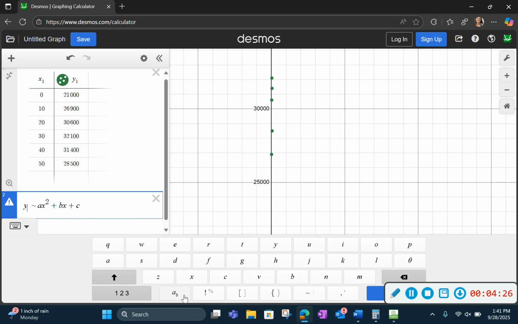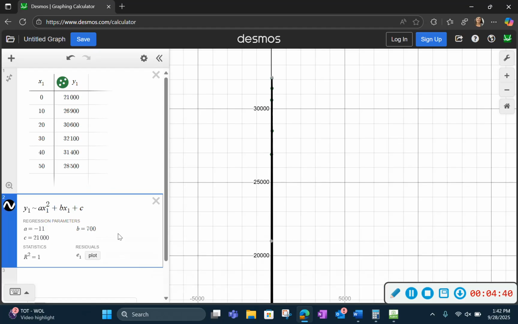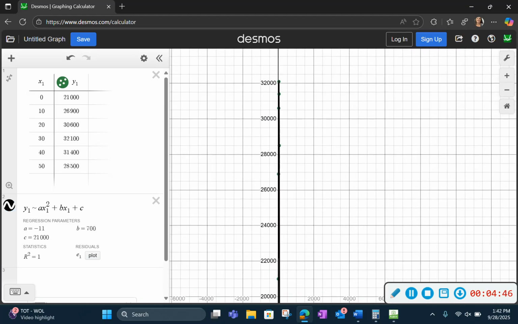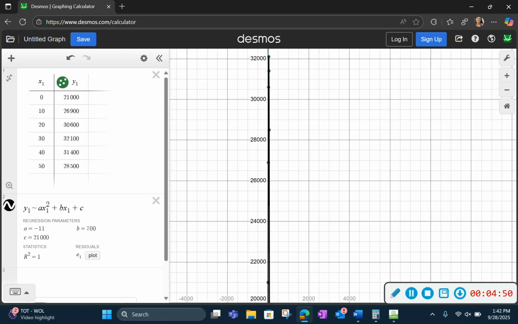So we're going to click on that, and then we're going to do 1. And we have to do that for all our y and for all of our x values. I just find it easiest to go back at the end after you've typed it and put it in. Notice now something has popped up here, right? And I also have a graph here. I'm not sure, there is a way to zoom in just to the y and not the x, but anyways.